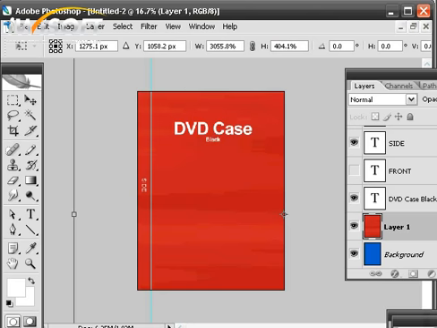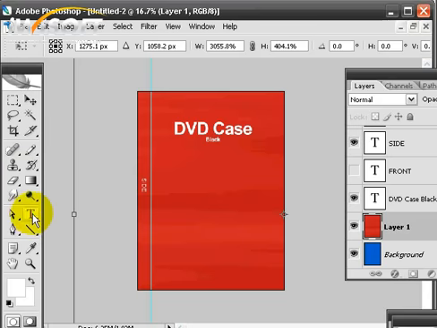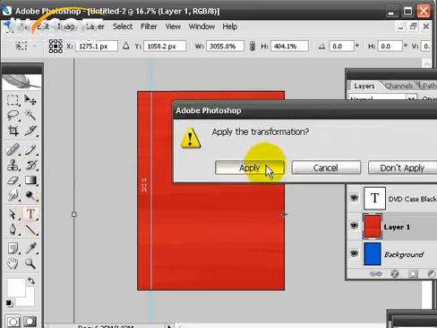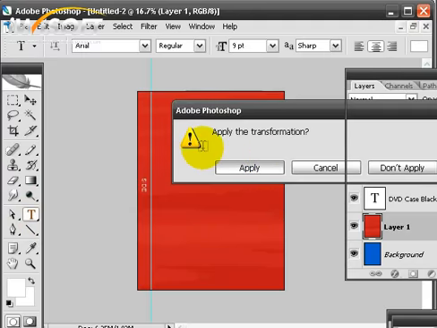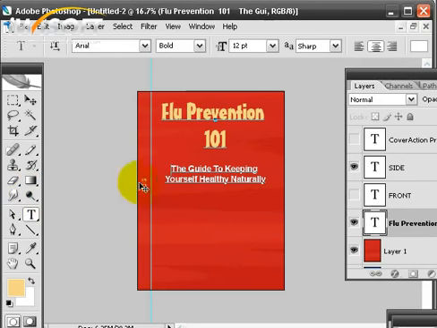With that, I'm going to insert the headline at the top. The headline was Flu Prevention 101. So what I'll do is enter that into the text. You can click on text, and you can also change the text on the side, as you can see here.